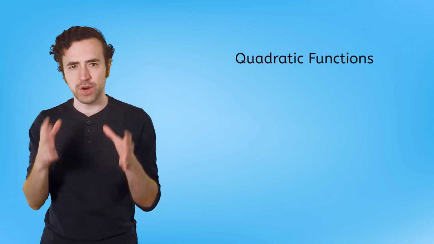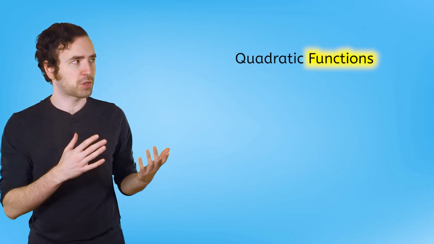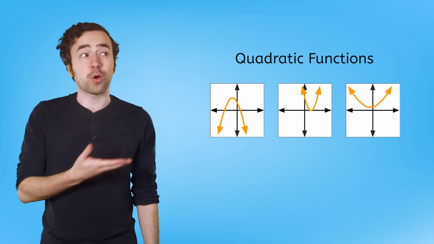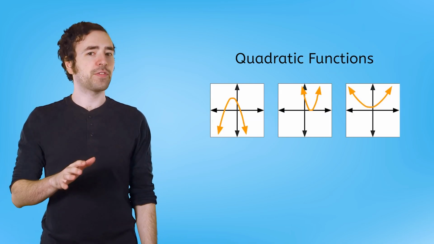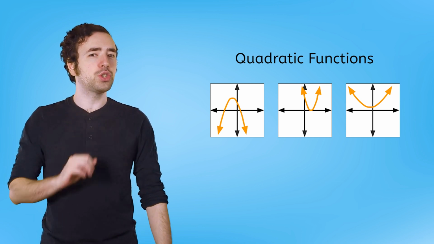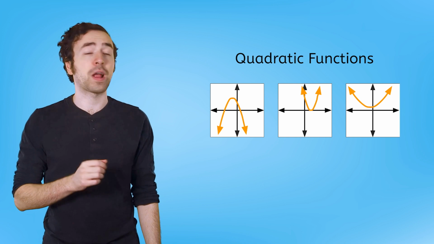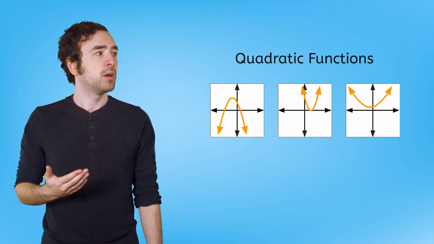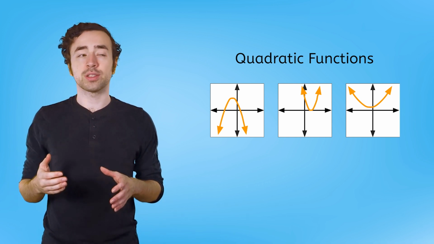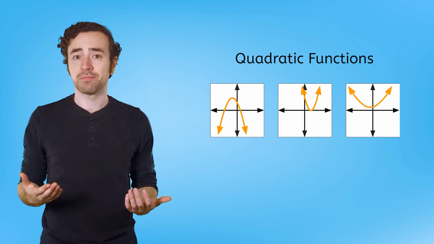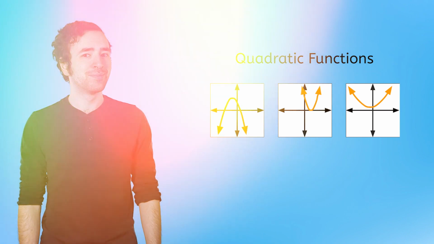Next, we get to focus on actual quadratic functions. Yes, functions with two variables. You know, those things that can be graphed on a coordinate plane. Quadratic functions create a certain U-shaped curve when graphed. That's called a parabola, or a parabolic curve. So what characteristics do quadratic functions, or parabolas like these, have? Well, let's find out.